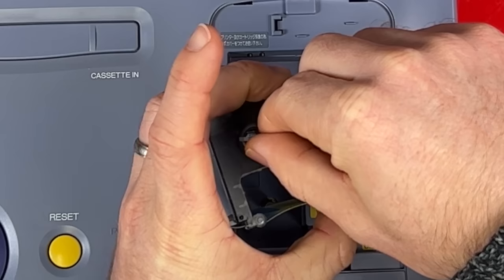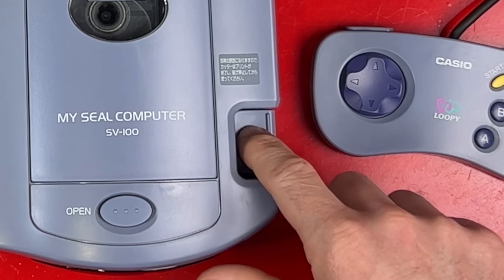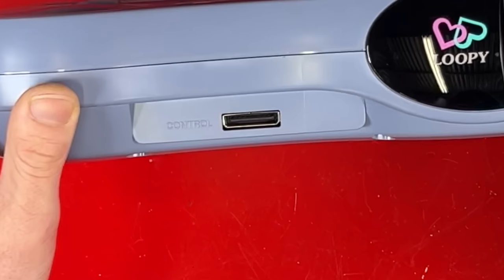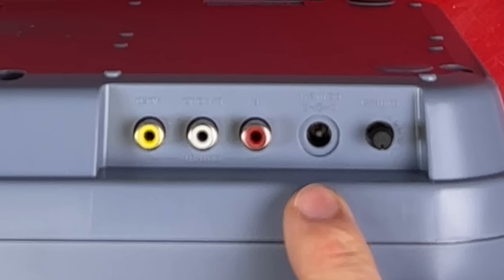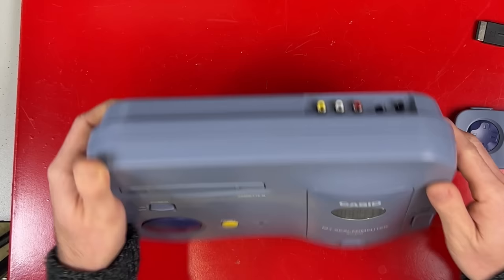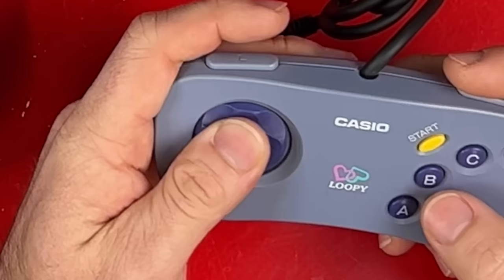I'm worried that replacement cartridges are going to be completely unobtainable online. There's a little tool in here for the tension and the sticker roll, and this is to cut the label off. It's only got one controller port — I guess they're not expecting young girls to have friends. On the back there's AV ports, 24 volt input which is heaps, and a contrast knob which is unusual on a console, but probably not so much on a printer.